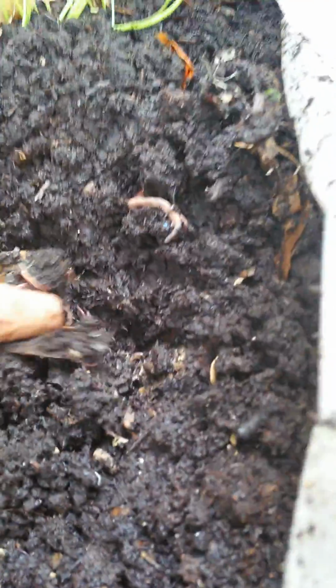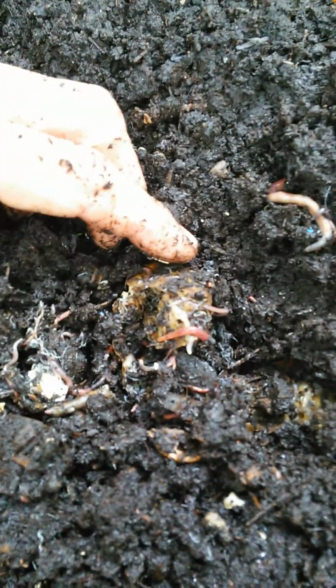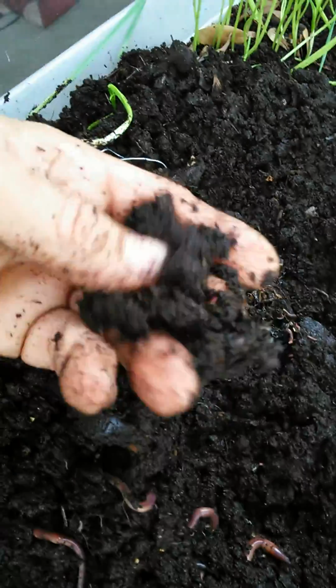And this is just loaded with worms. This is a really good little, look at all those little tiny worms in there. Wow, look at all those baby worms in there. Like I said, it's been raining, so you want to stir it up a little bit, and that's some really fresh peat that I blackened and put in there. You got to always mix and keep putting new dirt, taking the older.